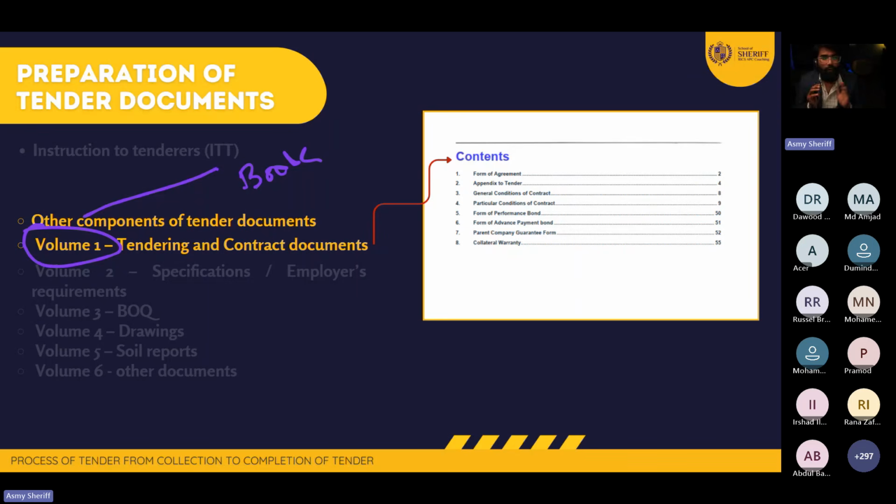So when you speak about volumes, the very first volume that you need to prepare, you need to collect the documents and prepare a small piece of information about what kind of conditions of contract we are going to sign. The contractor or the bidder who is going to price for that will put the prices and everything. But later he will come back to you and say, oh, you have conditions of contract. Do you want me to sign these terms and conditions? I was not aware of that. Right? So what you need to do is put certain contractual documents into one volume.